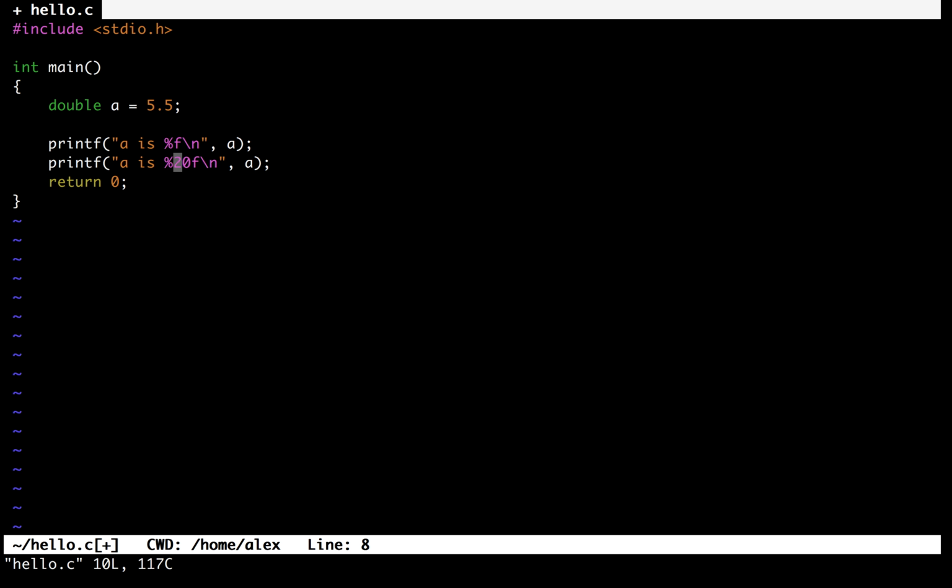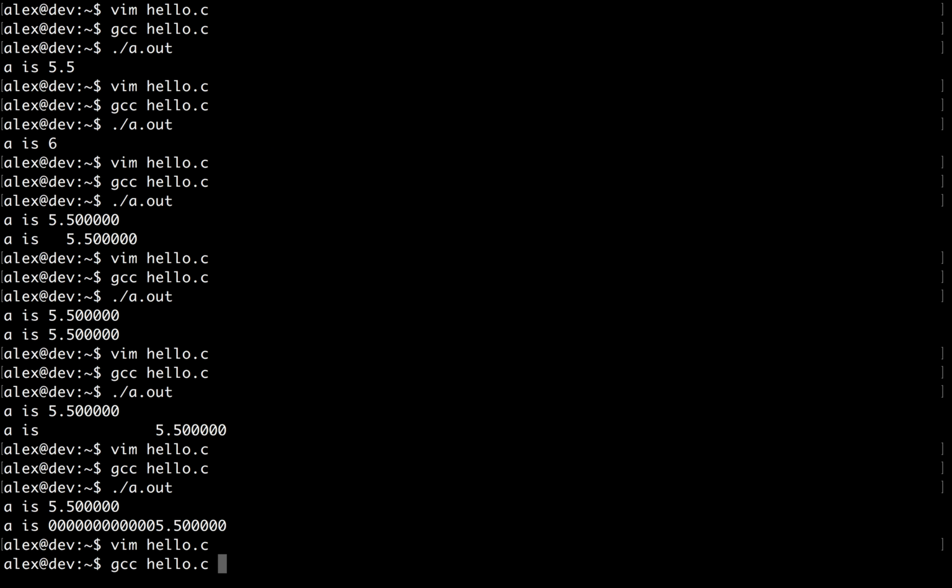So you can also combine both padding and precision. When we say something like 0.2f, that's going to print our decimal number with a precision of 2 decimals. When we say 20f, that's going to print it with a padding of 20 characters, so it's going to take up 20 positions. But again, we can combine those two. Let's start off, we'll print just 0.2, and then we'll print 10.2f, and see what the difference is between those.